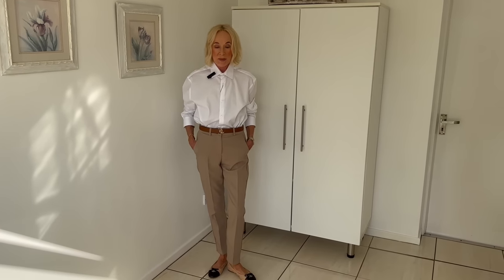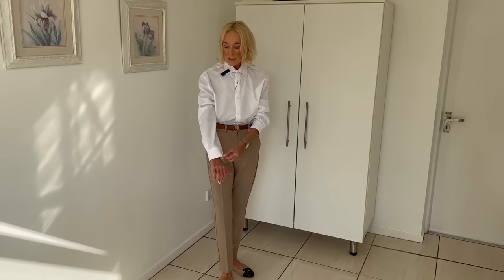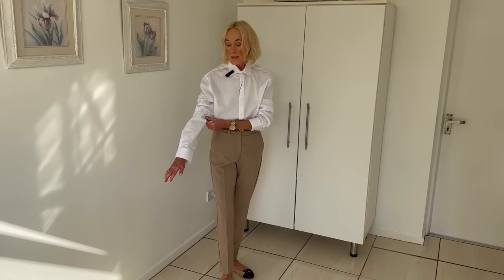Well, we've borrowed sartorially from our male counterparts, and this shirt does not disappoint. This is 100% cotton. Look at the sharpness of this collar. I buttoned it up so you can see the detail. The stiffening here makes this a standout collar. Really well designed. I'm a size 8, as you know. This is a small, and here's where the sleeves finish on me.